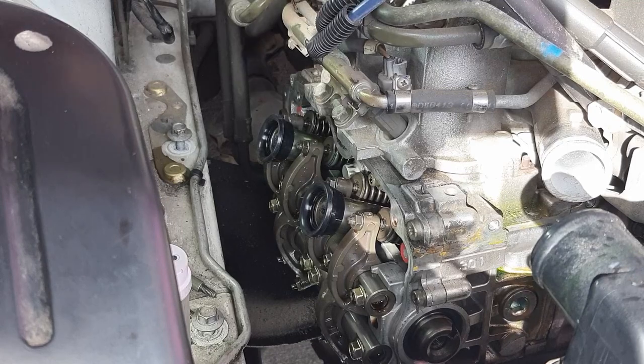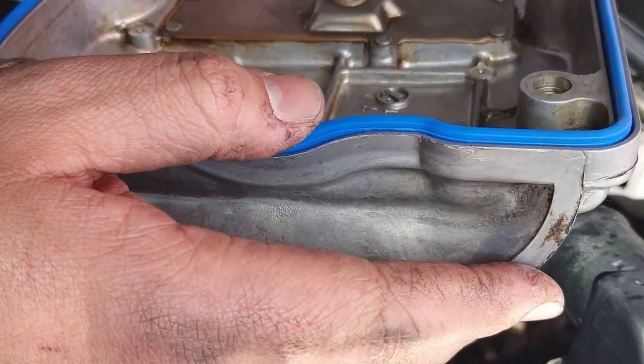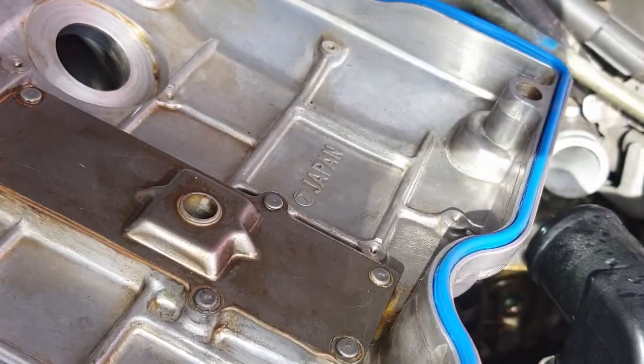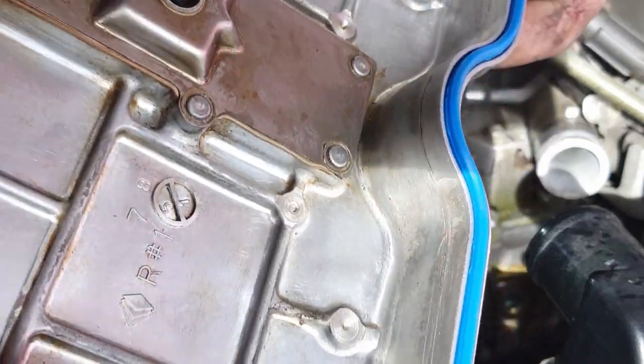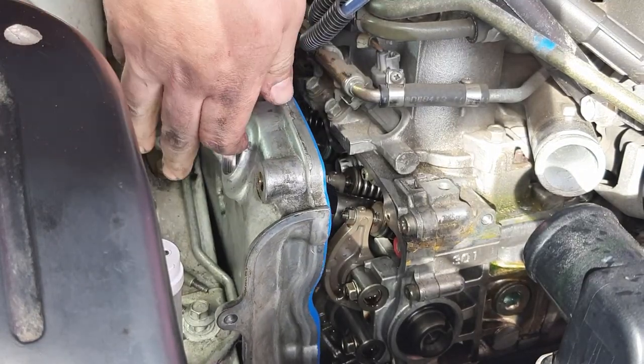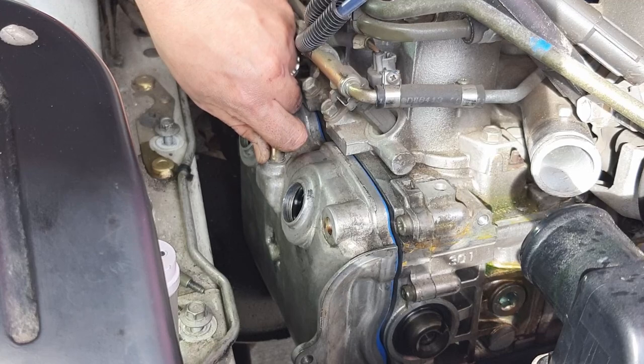So, like I mentioned earlier, I'm going to make sure that these seals are properly riding in there. They started to pull out, but they seem to be holding the shape better than other ones that I've seen or used. So I'll go ahead and line this guy up gently. My arm is probably completely in your line of view. I'm just grabbing onto it by the PCV hose.